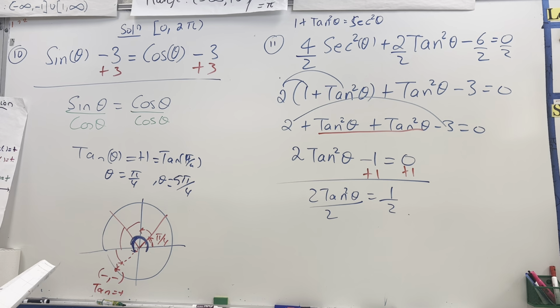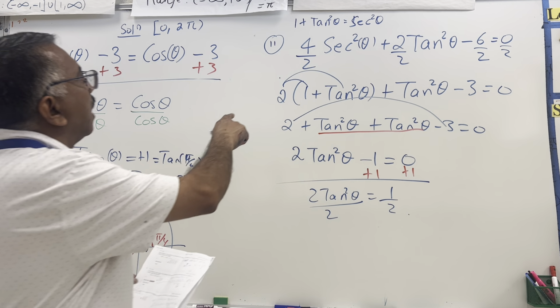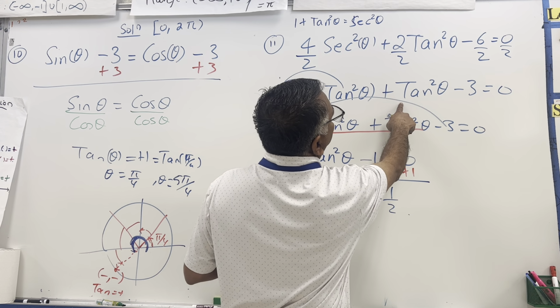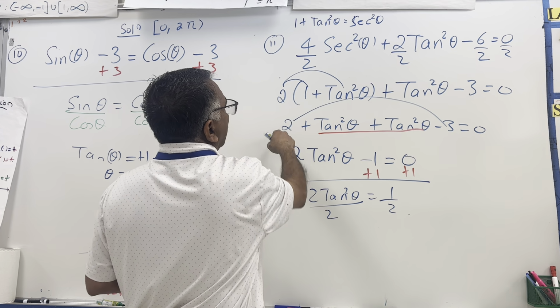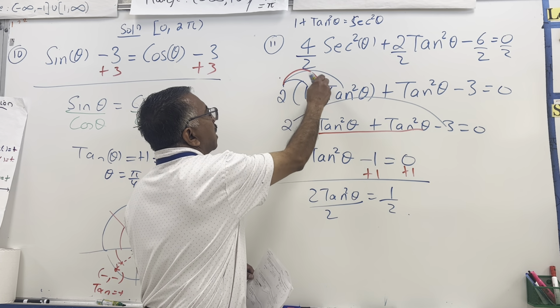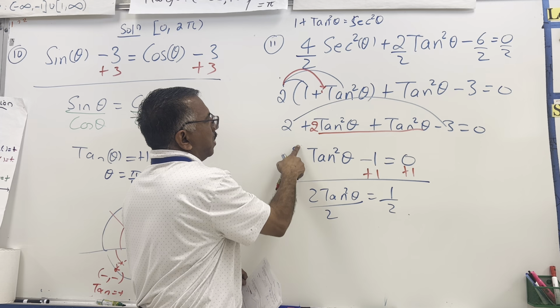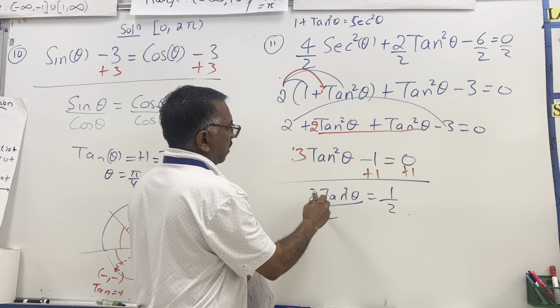Let me check, this is question number 11. I'm doing it very fast, right? I have a class coming up. I want to know where did I make a mistake. So 10, okay, let me see. 2 divides, this is 2, correct? 1 plus tan square is 1, and 2 goes 3, 2. Oh, I messed up here. When you multiply here, 2 and 1 together will be 3, and this becomes divided by 3.